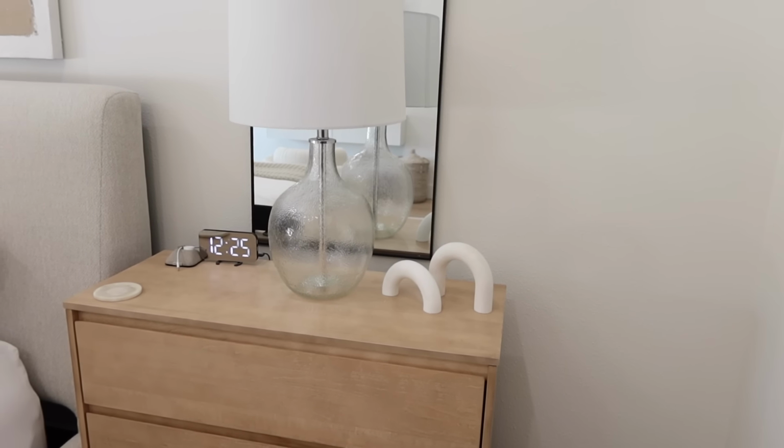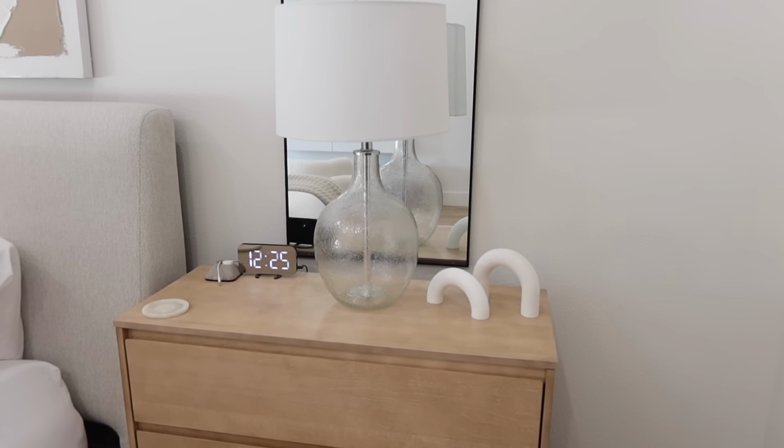I will say a lot of them come in marble. This is a white wood and I love it. I feel like it gives you that look of marble if it's gonna be up on a shelf, but it's not marble. So it's not as heavy, it's more affordable, and I feel like it's really pretty, and there's so many ways you can use this to decorate. And like I said, you're gonna get multiple. So maybe you have daughters or daughter-in-laws, you can buy it and break up the set and everybody gets one, or you can space them out throughout your home.